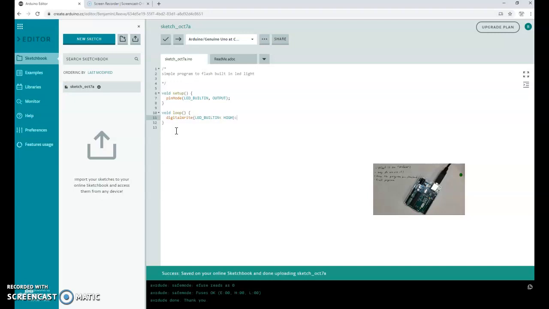Just remember you need to use a semicolon at the end, and you need a comma between your arguments inside the function.